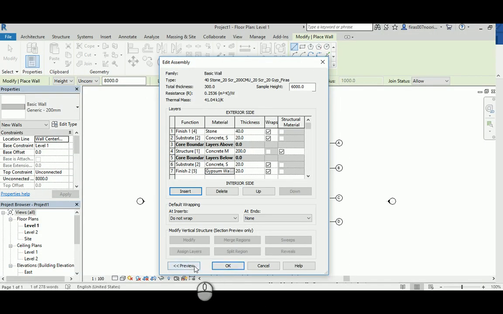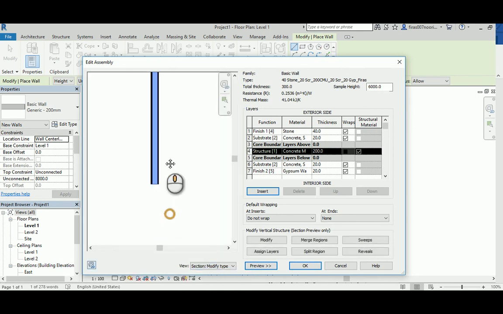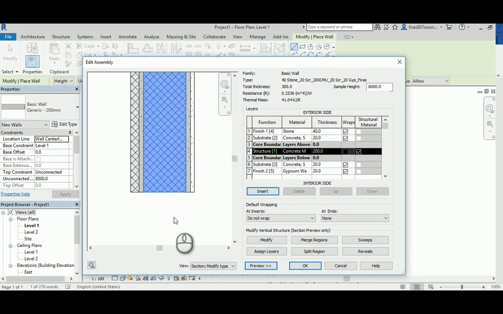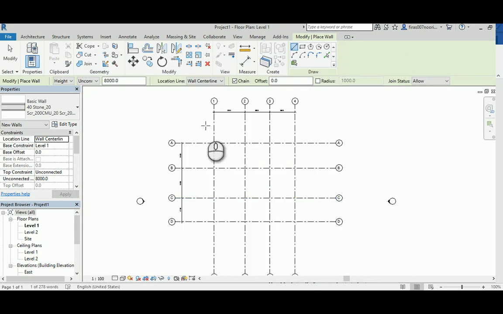Now hit OK. You can have a look at the material here, and of course that's the two cores around the material itself, around the origin here, the structure, and that's the substrate, the Sicoreed here, the gypsum, and here you got the final finishes or stone here for the exterior finish. You can switch that to a section system, so you can look at that based on section, and of course that bluish thing is whatever you select, so you recognize which layer you're actually selecting.